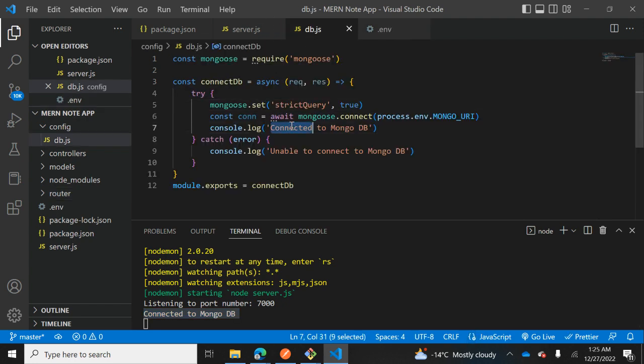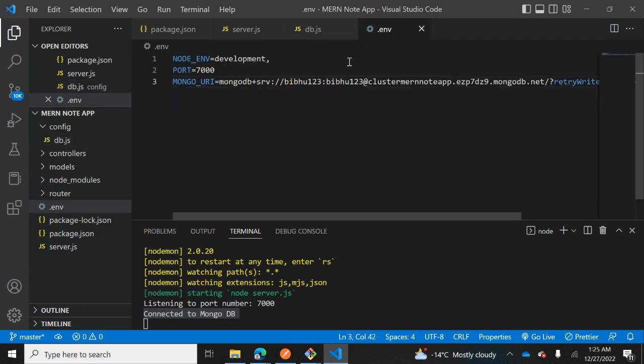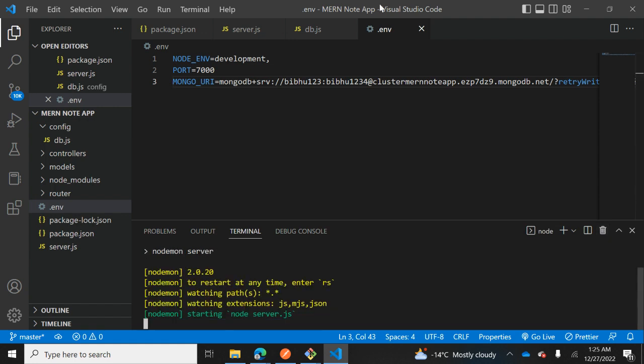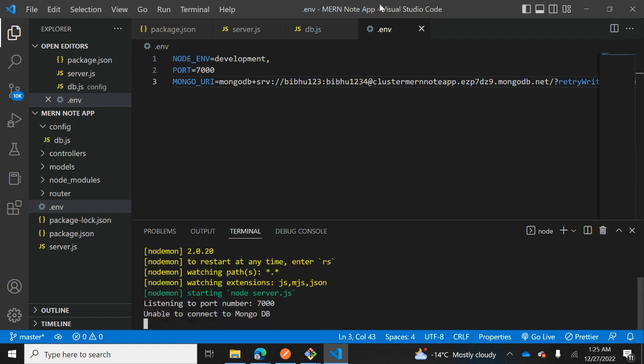Exactly what we wanted. Now let's test if the password is incorrect, what it does. Let's kill this terminal and run again. It shouldn't be connected to the database since the password is incorrect. So it's working, I guess. It's unable to connect.